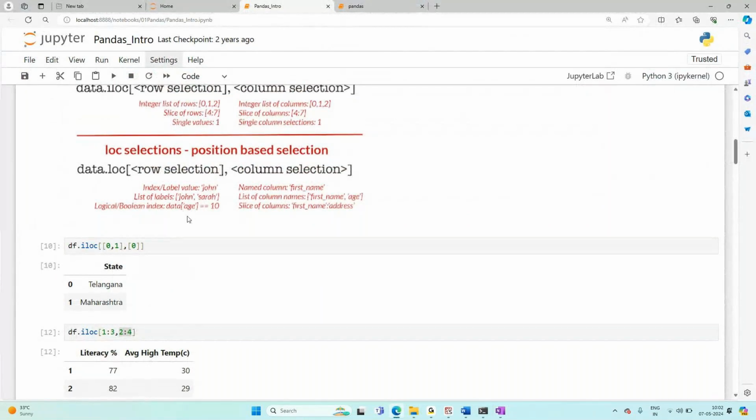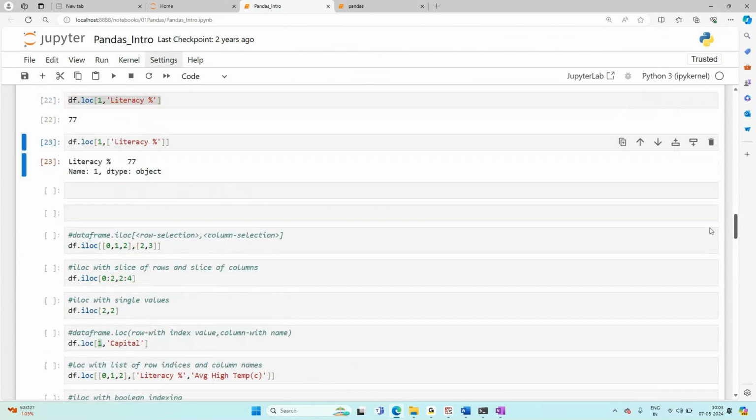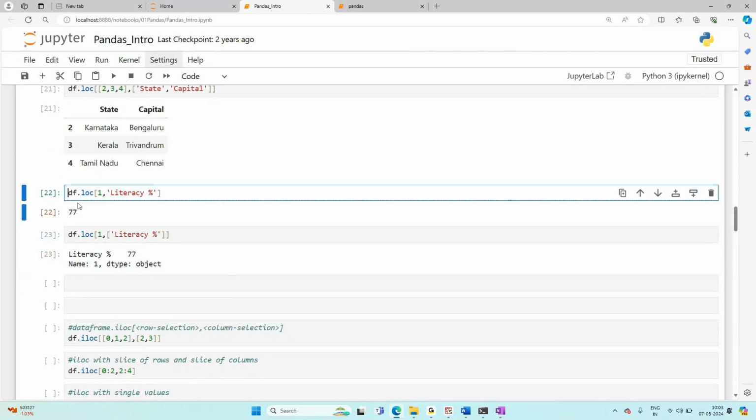Now I want the states with more than 70% literacy.